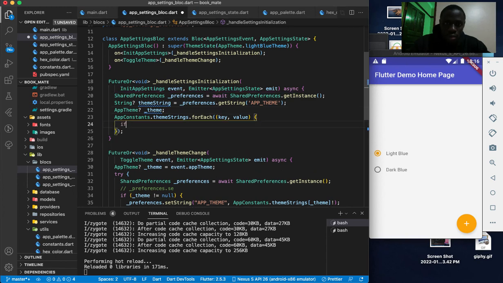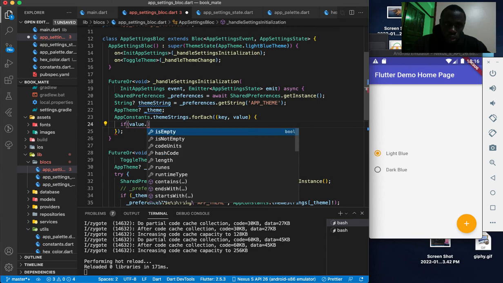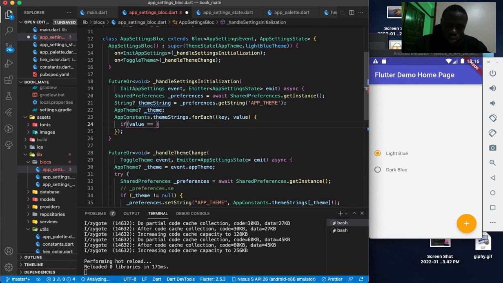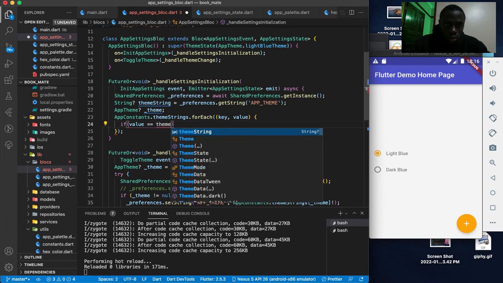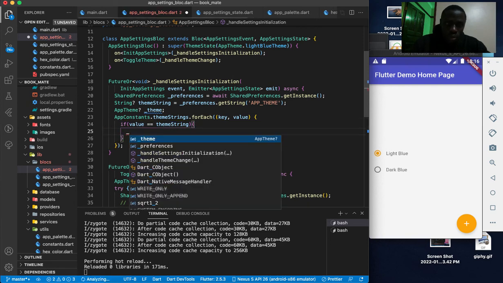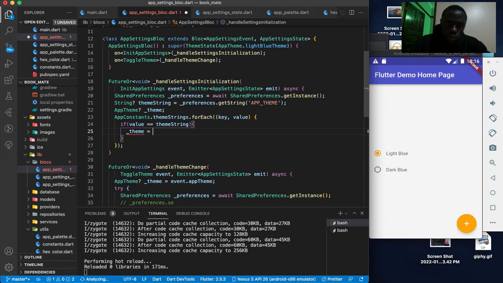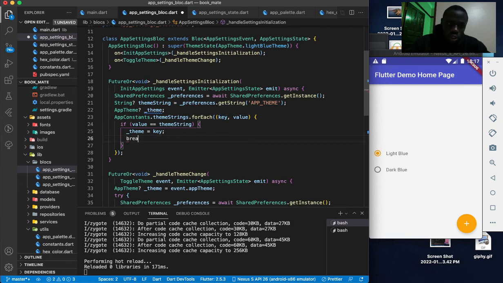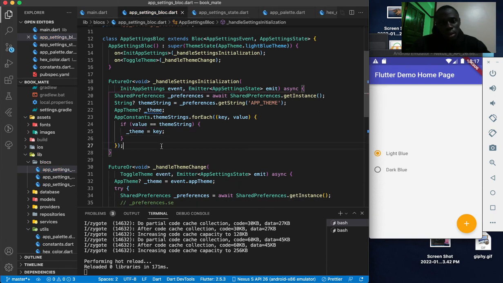So we are going to say if value is equal to theme string, then it means that our theme should be equal to key, and at that particular moment we just break this loop. Okay, so that's it.